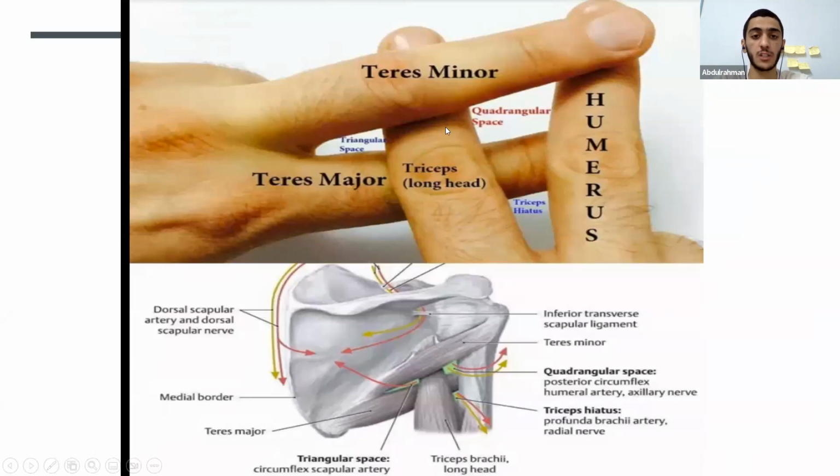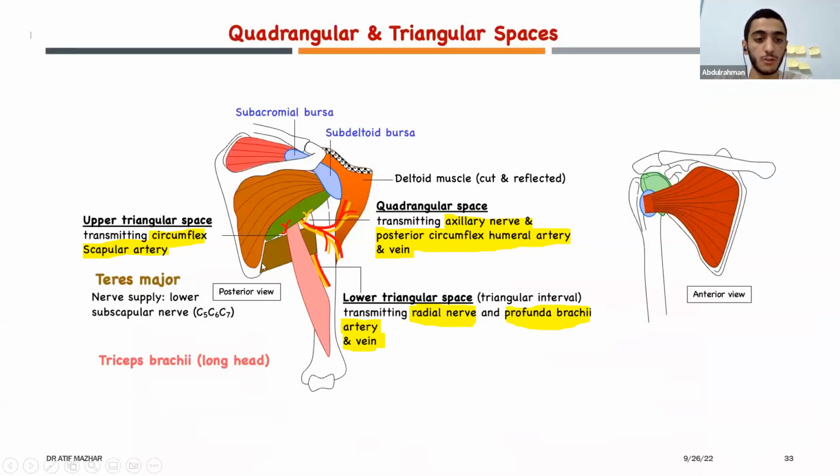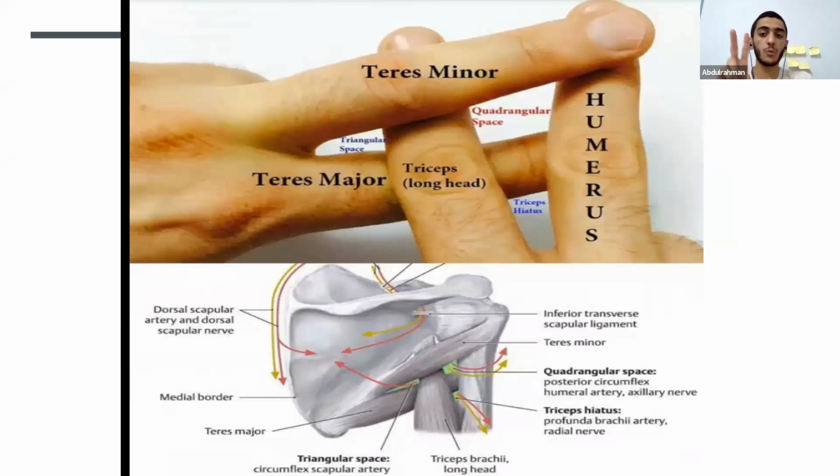Now, let's first analyze the function of the teres major, then I'm going to go over them again. The teres major is supplied by the lower subscapular nerve. Where did we say the teres major is attaching? It's coming from the back, and it's attaching at the intertubercular sulcus, the medial lip. The pectoralis major was at the lateral lip. The latissimus dorsi was at the floor, and the teres major, it's a major, so count it with the pectoralis major muscle. It's attaching at the medial lip. All right. So we have the humerus and the triceps long head. Now we have the teres minor muscle and the teres major.